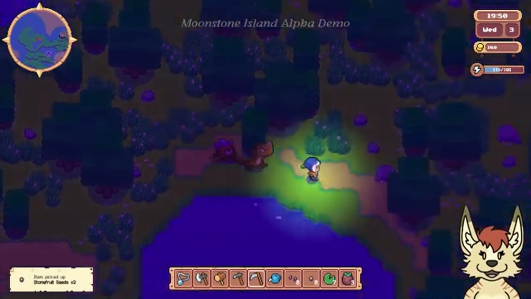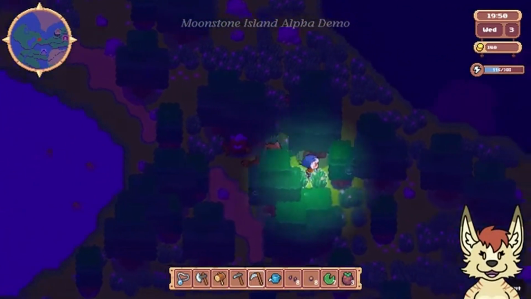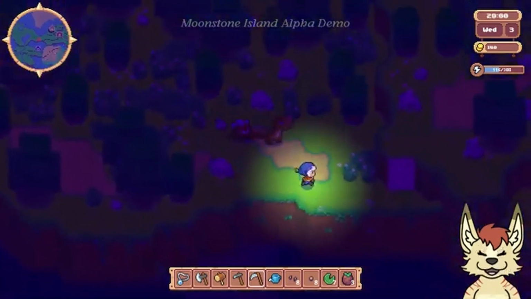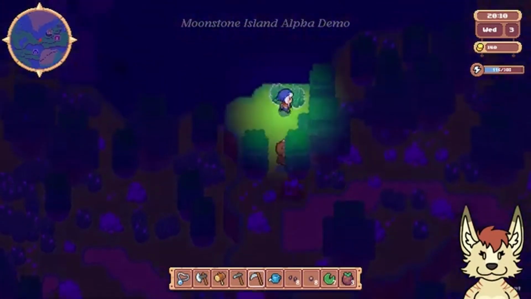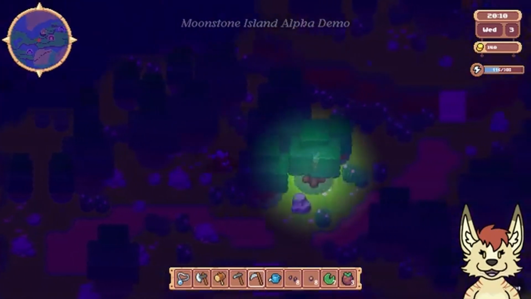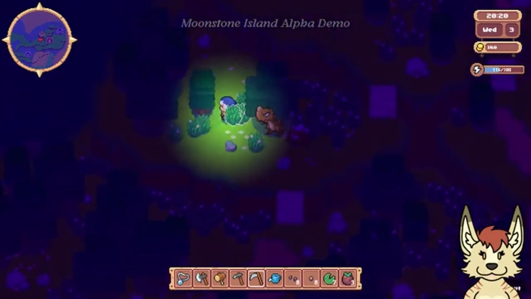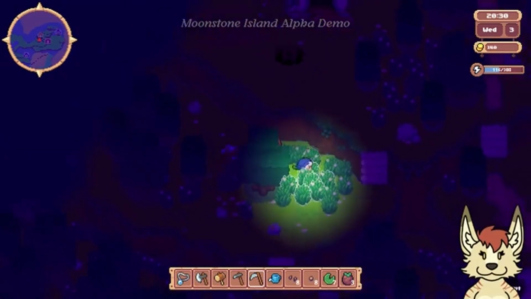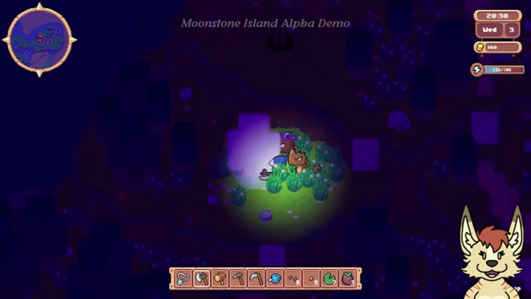Alright, more seeds. We're heading back to my house, which for some reason I decided to place at the complete opposite side of the map. Because reasons, apparently. I may have a driver's license, but that doesn't mean I go the distance. Oh, the delightful puns. Alright, so we can chop some more trees while we wait for nightfall.